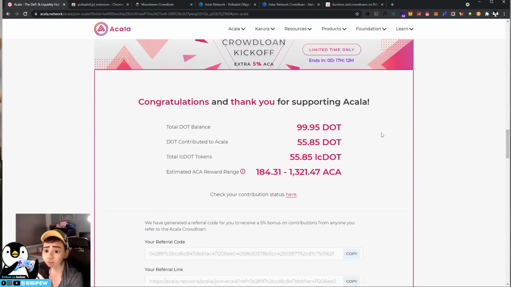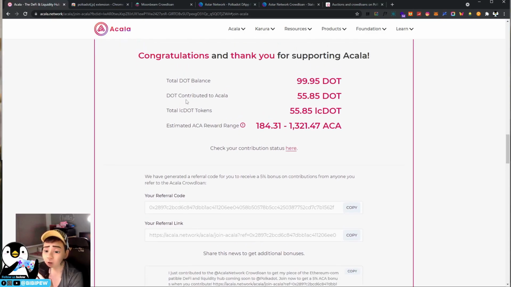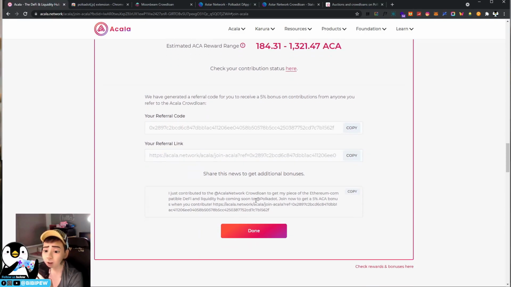Okay, so I have done it already. Congratulations and thank you for supporting ACALA. The DOT contributed to ACALA is 55 DOT, total IC DOT tokens is 55, and the estimated range will be 184 to 1321 tokens. And you can check your contribution here, and I will leave my referral code below, and you will be able to get an additional 5% if you use my referral code.